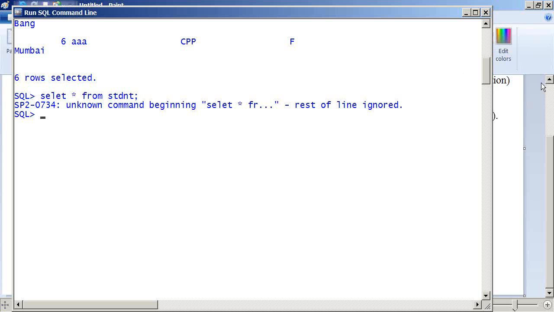Whenever you write the queries, they will be compiled at the database side. If this compilation is successful, then only the query will be executed. Now my query is not compiled successfully because there is no keyword called SELET in the Oracle database. That is the reason why it is giving the error. I don't find what is the command you are using. I don't know what is the meaning of SELET.